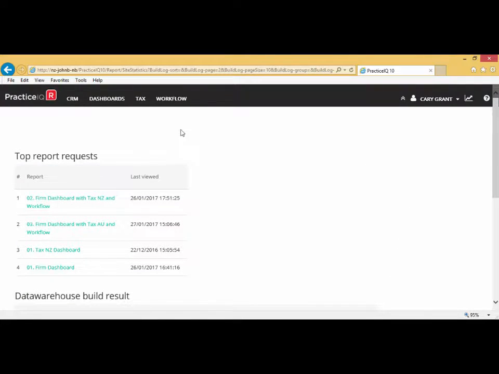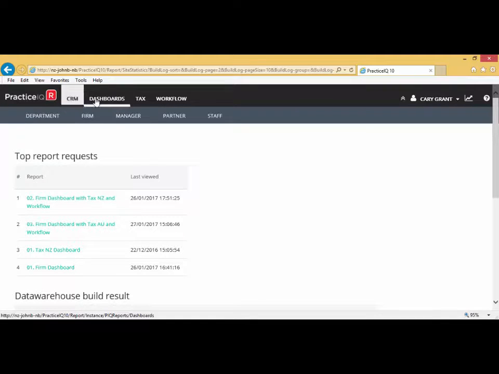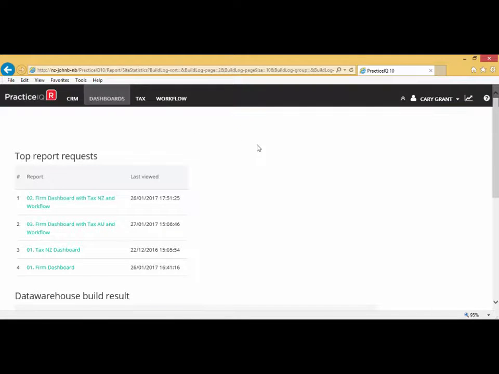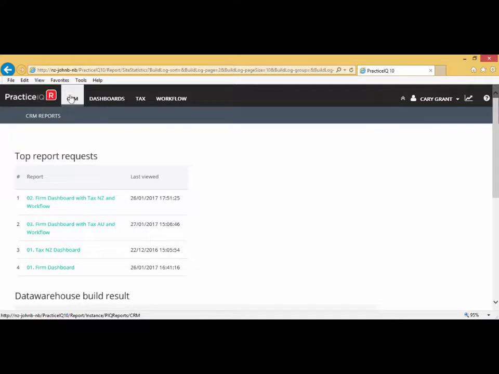So the site structures can be changed. Out of the box, you'll get a dashboard section, a tax section if you need that type of reporting, workflow, and CRM. But if you don't like these naming conventions or structures, then it is possible to change them. There are certain rules around what can and can't be done. For example, the folder structure in the background and the menu structure needs to be 3 levels deep, but the names of these and the number of them can change. So as an example, what we're going to do is just change the name of this CRM section to test and use the PIQ Portal Tool to refresh that.